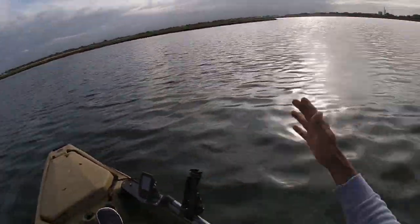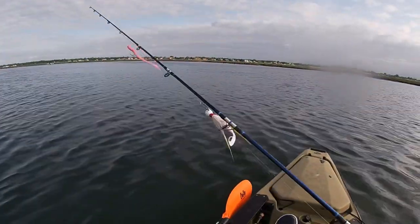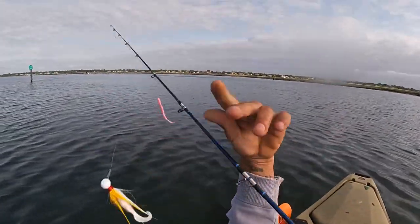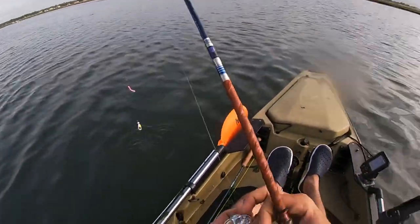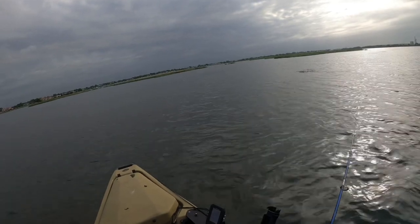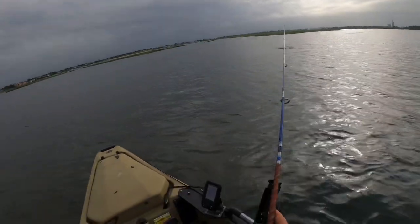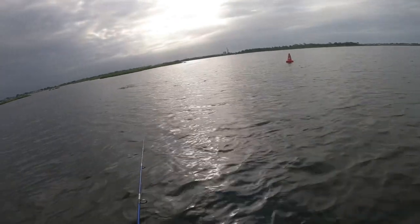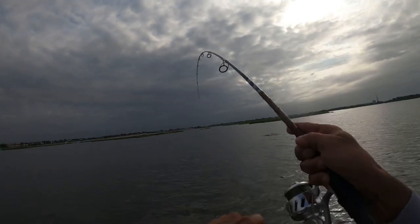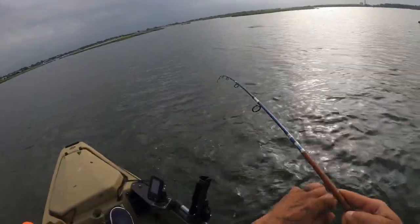All right, so current is drifting me this way, but the wind is blowing at me, so that's why you might see me pedaling steady just to try to stay on the same course so I don't get pushed back. I want to stay in the same line. Little guy.